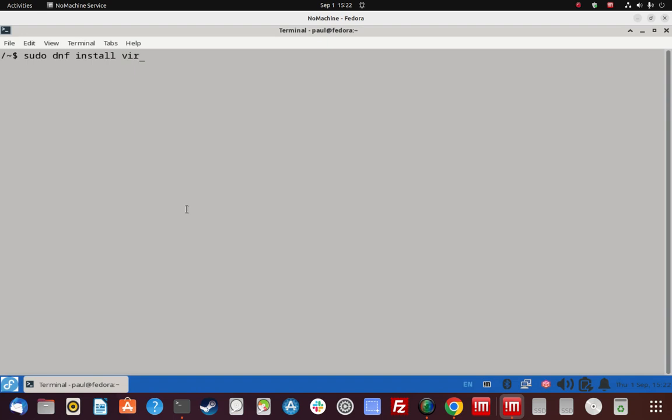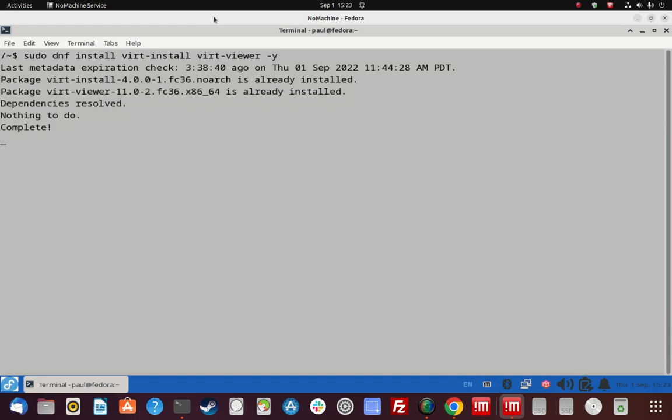I already have them installed, so nothing will be installed, but these are the packages you need to key in here: virt-install, virt-viewer, and then the Y flag so that it'll just install without prompting me. Okay, we already have it installed. You can see the virt-install and the virt-viewer are already installed. There's the version numbers there. Those are the first two.